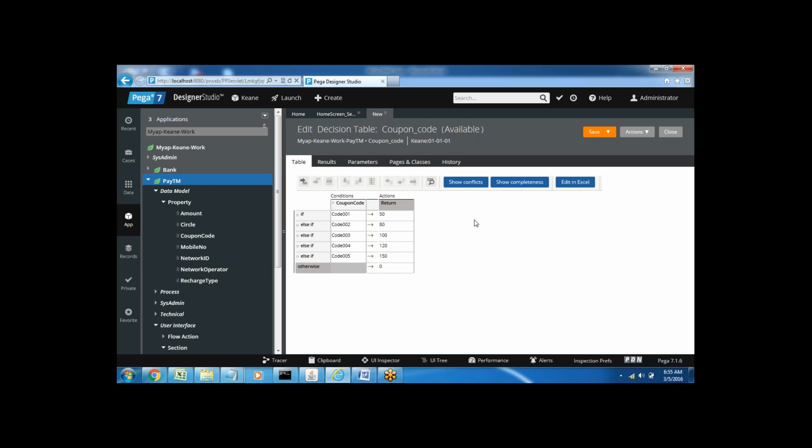Okay, a simple condition using the coupon code. I have given some values, and for each coupon code value I have taken some results. So whenever I enter this value, it should map this result. If I enter this value, it should map this result. Okay, save this condition.